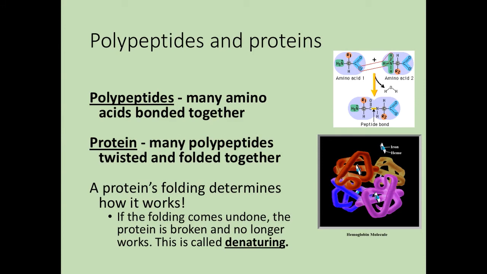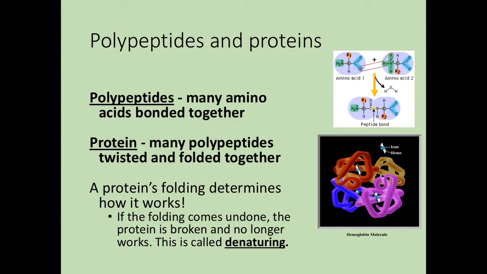So, some more complicated protein words. Polypeptide is what happens when you have many amino acids that get bonded together. So poly means many, and peptide is the bond, so there's many amino acids bonded. Now, if you put a bunch of polypeptides together, that's when you make a protein. If you look at that picture that has the black background on the side, that is hemoglobin. It has 4 polypeptides. There's a different color for each one. But hemoglobin's pretty important because it's what carries oxygen in your blood cells.